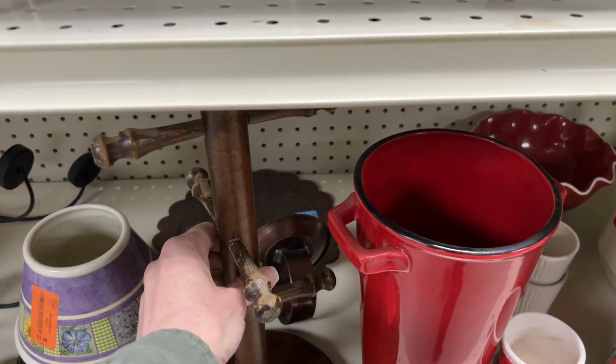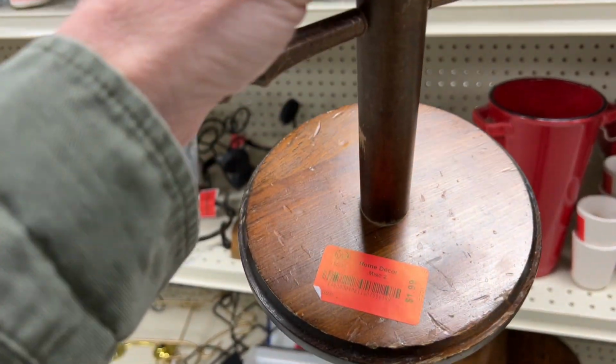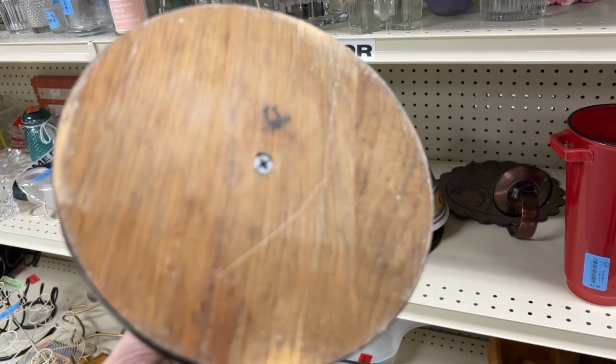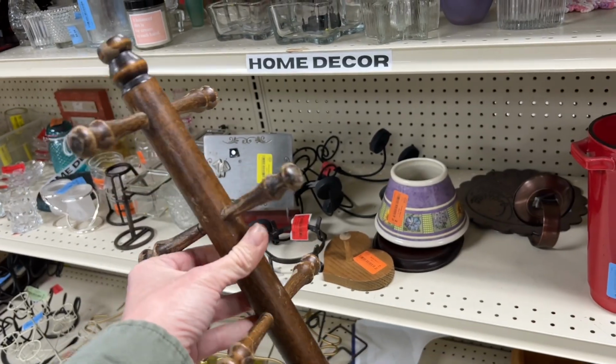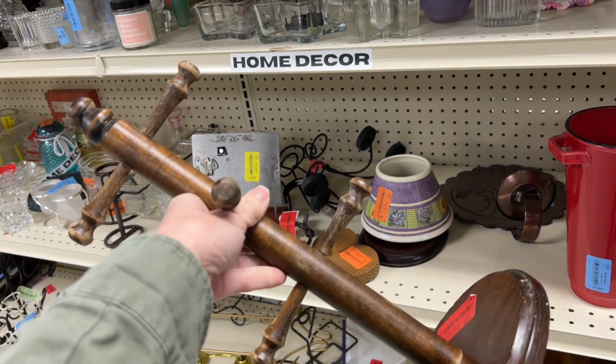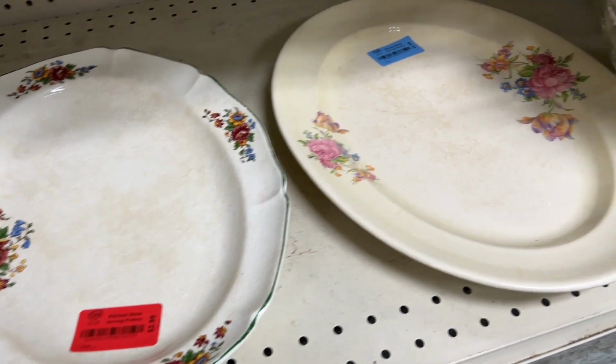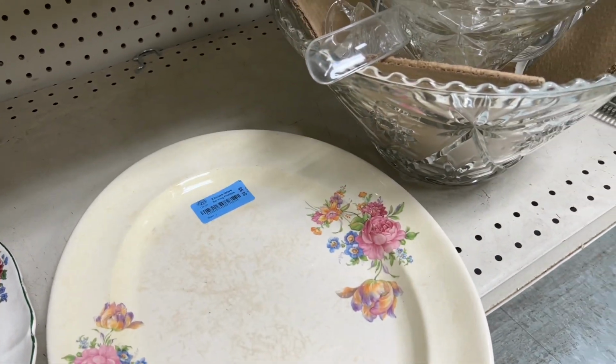Another stop I made this morning had a mug rack too. It had been spray painted white and not a good spray paint job, but it was only $1.50. This one was in the dollar range. Looks like someone donated a collection of platters. They're all a little bit different.